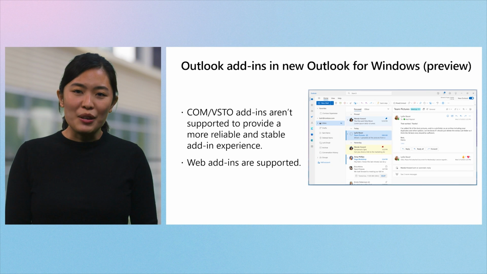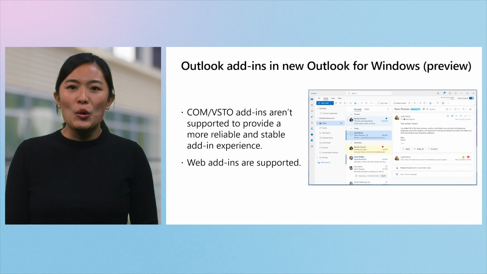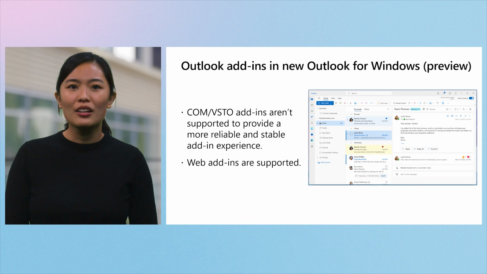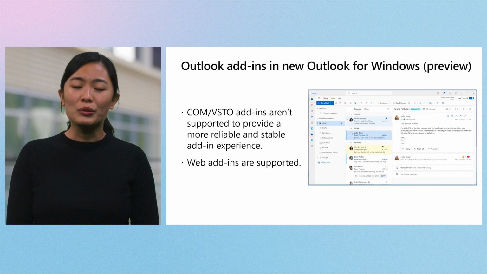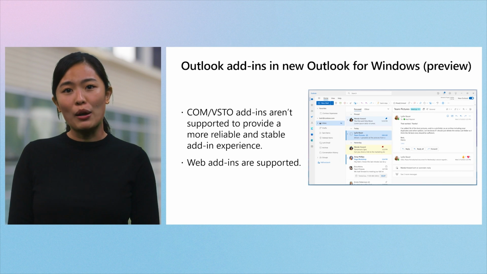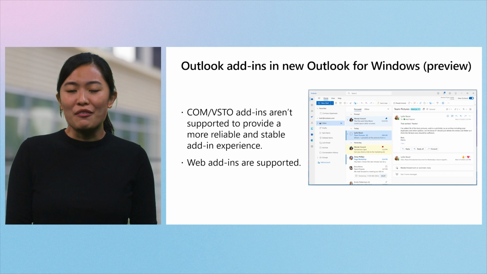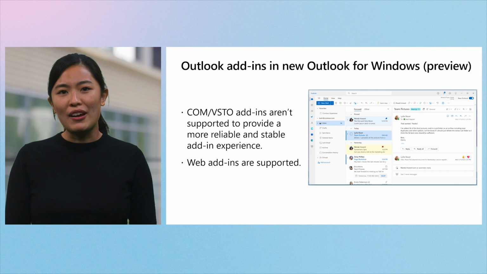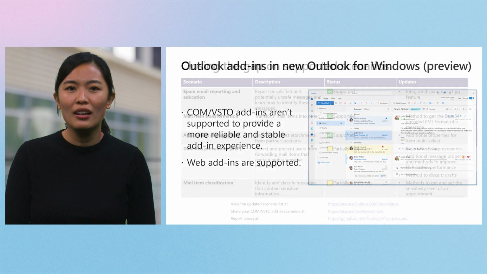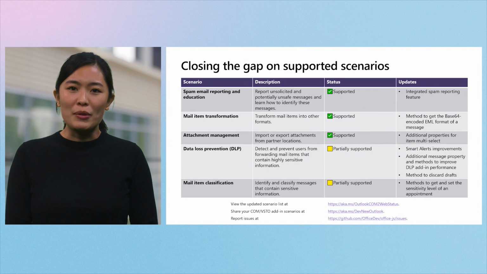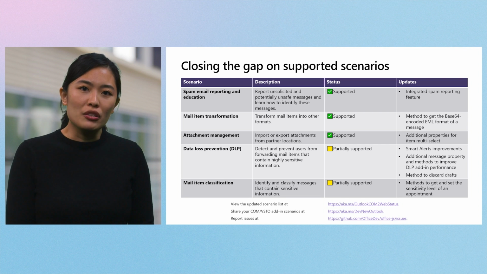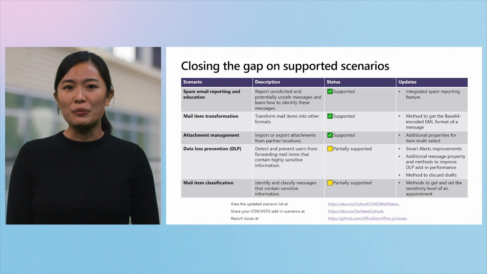To provide a more reliable and stable add-in experience, we announced that Outlook web add-ins are supported in the new client. Creating Outlook web add-ins not only makes your solution compatible with new Outlook for Windows, it also makes it available to users on other platforms, such as Outlook on Mac, on mobile devices, and on the web. While you must migrate your COM and VSTO add-ins to web add-ins, we do recognize that there is a gap on features and scenarios supported by the two.